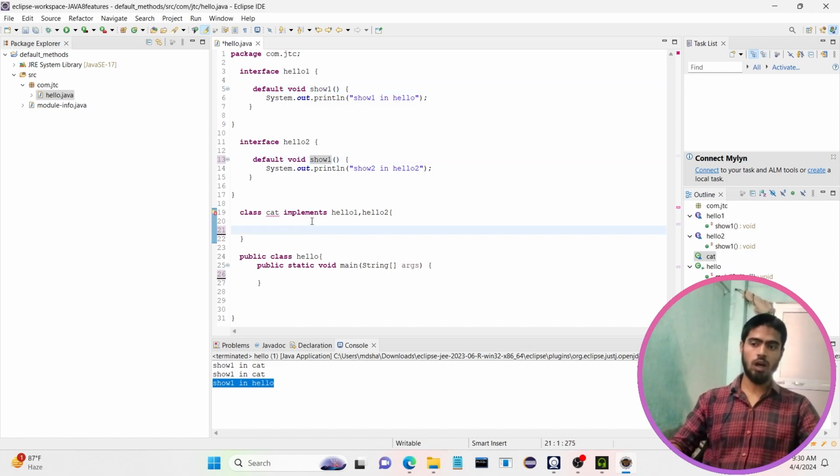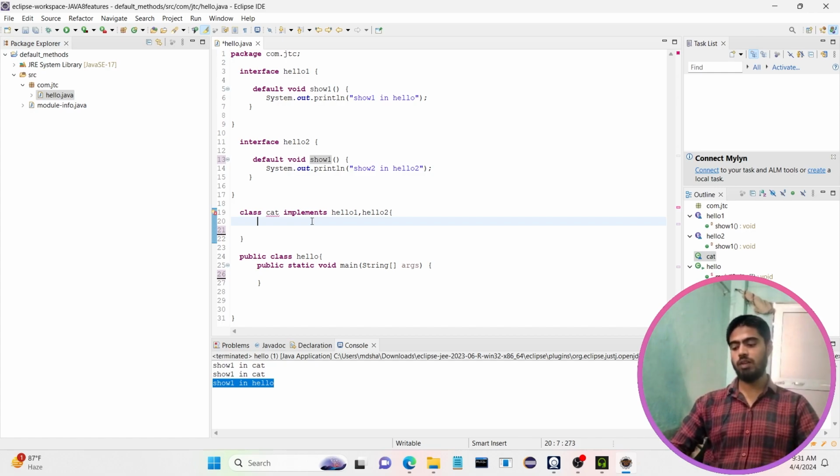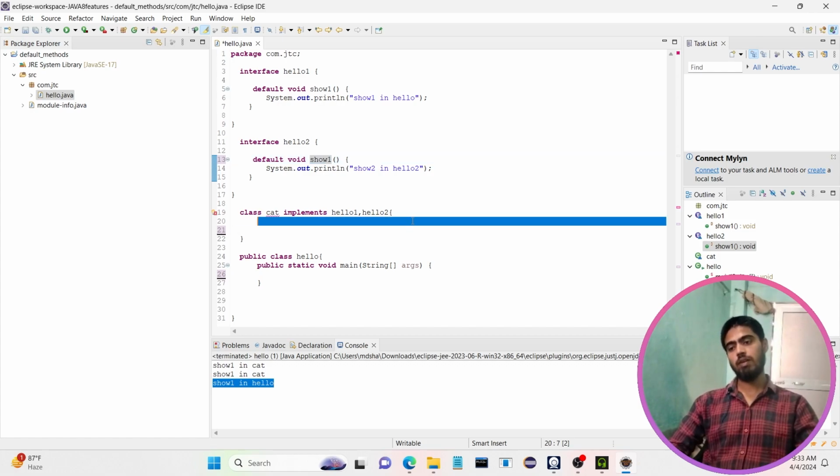But how can you write two methods with the same name in any class? No, compiler will give you error. At compile time, compiler will throw an ambiguity problem, that a class is having two methods with the same name. So this error will get caught at compile time.